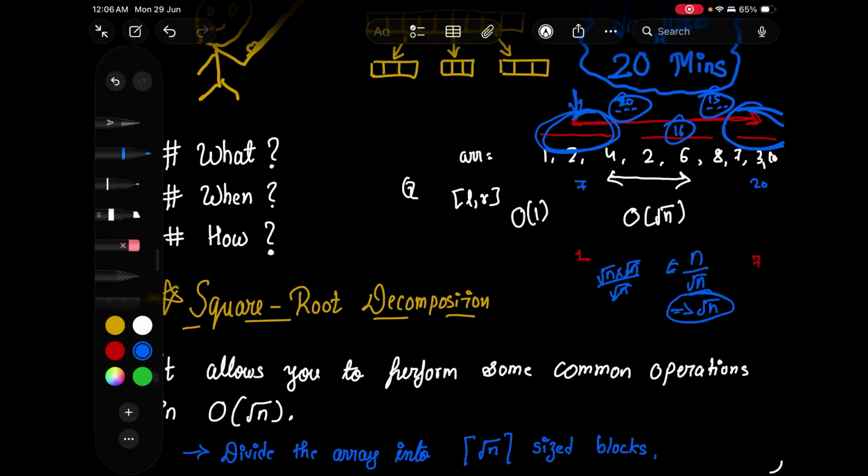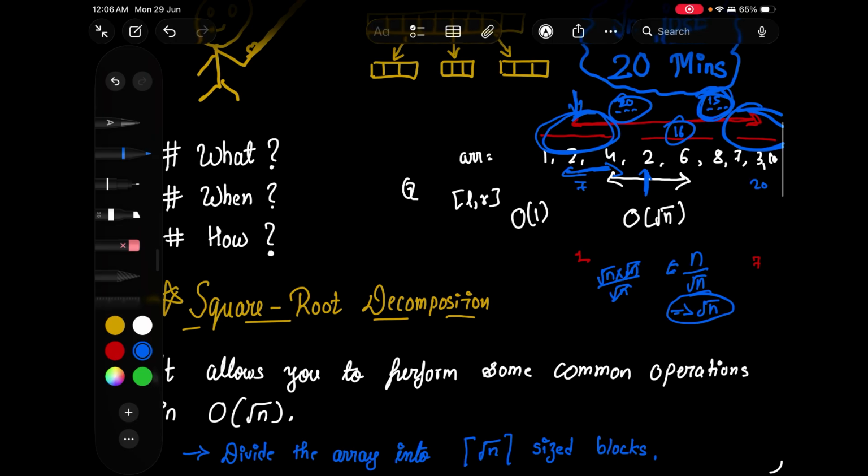So we can begin from L and go all the way up to the block size or the next starting point minus 1. So the next block was starting from 2. So we go from L to the next starting point minus 1. And for the right part we go from the ending point of the second last block, so this was maybe this, plus 1, and from there we go to R. So we begin from here and go all the way up to R. So this is how we handle the first and the last block.